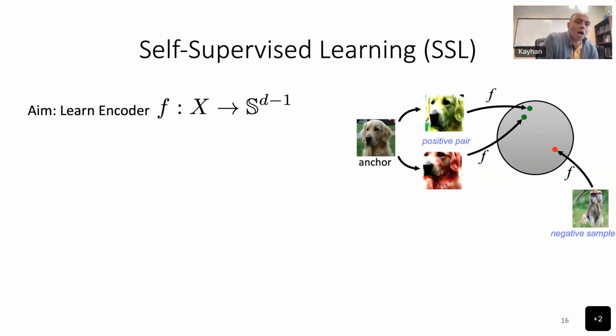Perhaps one of the most common is contrastive loss. The general idea here is that, for example, if you want to develop a method that identifies there is a dog in an image without telling it that it's a dog, you can apply a set of transformations to an image that do not change the semantic. In this case, the dogness of the dog is the semantic. And that constitutes a positive set.